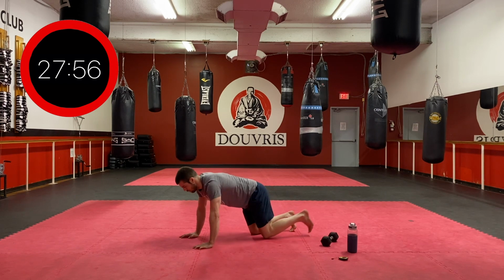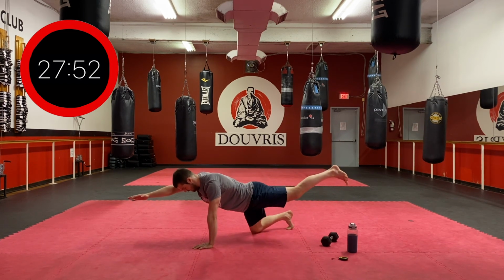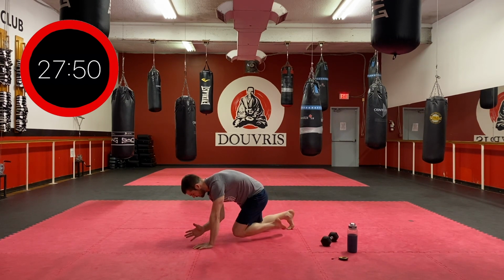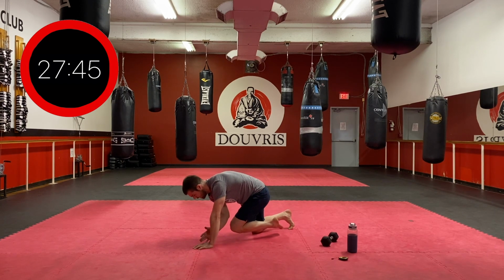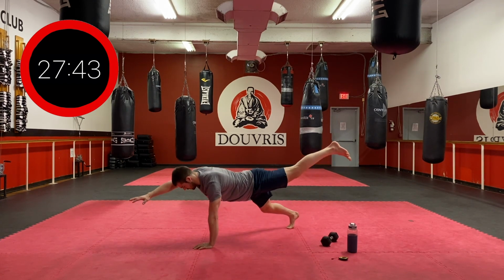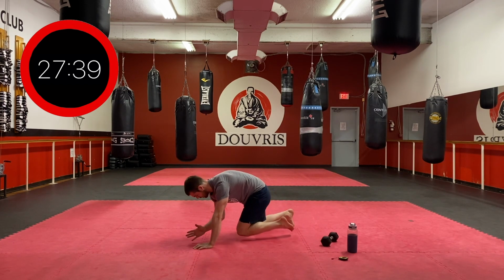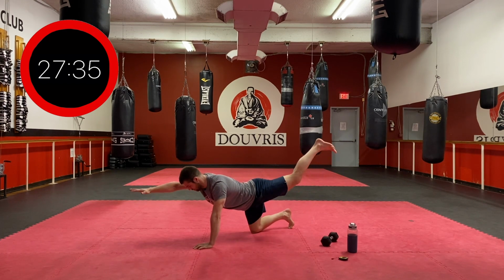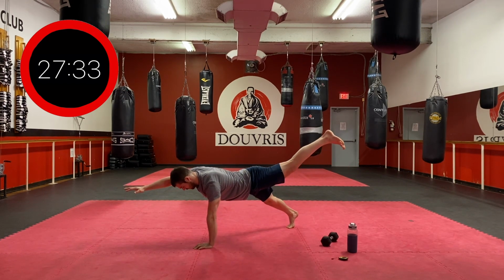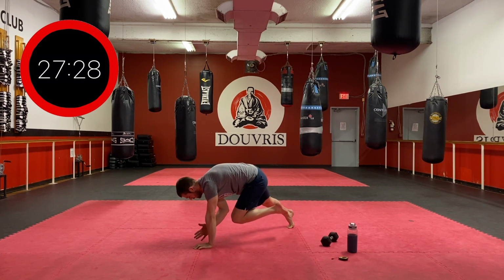Ready, and breathe in, reach, and press, and down. Breathe out, crunch. Press into that lower abs, squeeze. The whole front body is tight, and down. Breathe in, press. Use that hip flexor and quad. Down, breathe out, press, and down. Breathe in, press, down, breathe out, press, and down.